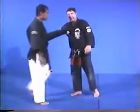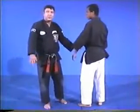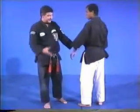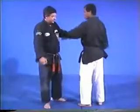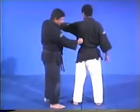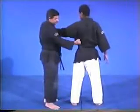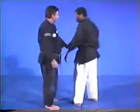Whenever working on the body, you want to be real careful. You want to practice safety. One of the things that we like to do in Kenpo when we practice, we like to get the response from the person, but without really hurting them. So when I do my technique with Mr. Hawkins, I'll be hitting with my knuckle right here and then raking across. If I do that, I might hurt him. And I love Mr. Hawkins, so I don't want to do that.